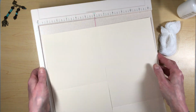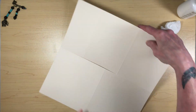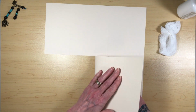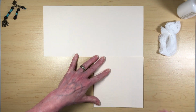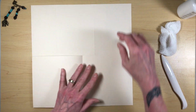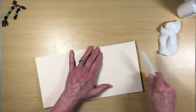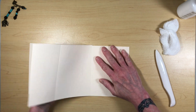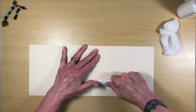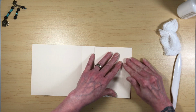That's why I call them configurations, because sometimes you can kind of make them go all over the place. So this one, what we're going to do is we're going to have our 3 scored pieces at the top. This is going to make our page, right? And we're going to open it up and bring this down from the top. I didn't use this page in my book, but it is another option. So if you want to play with that design, you can. So then fold that down and then accordion this, just like we did before, to either side, doesn't matter.